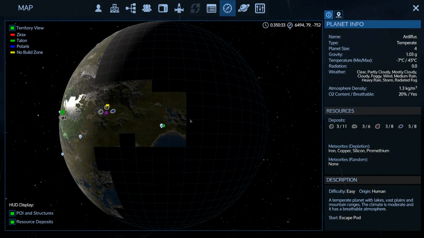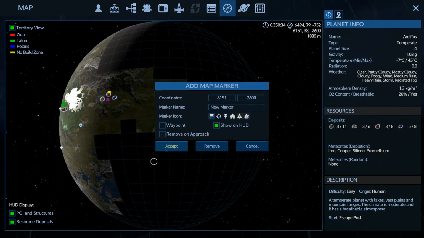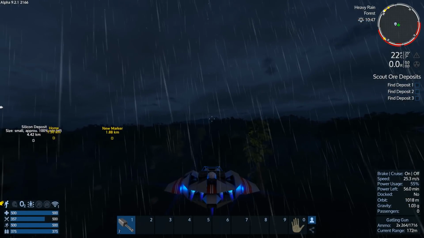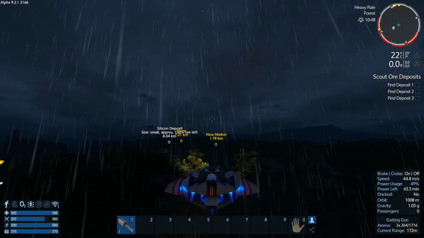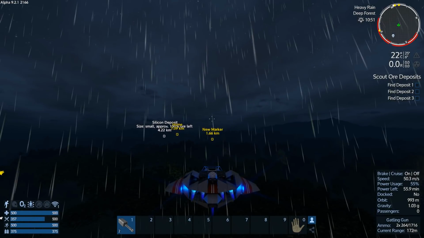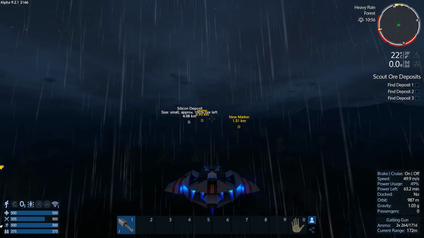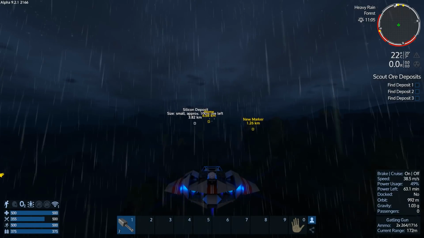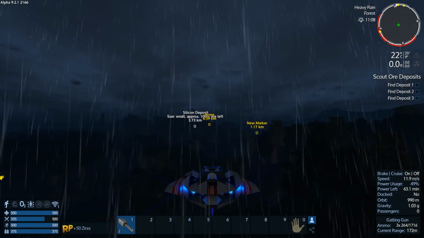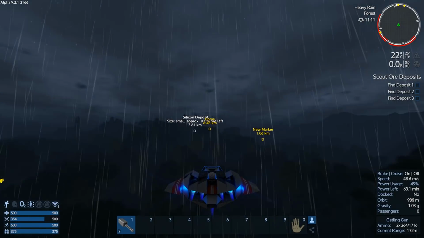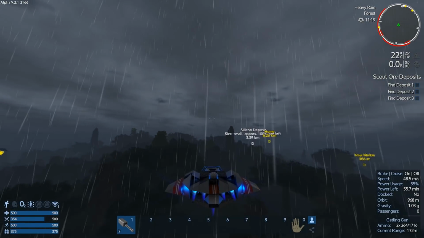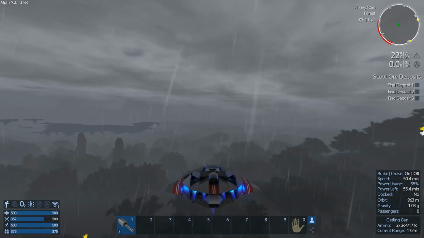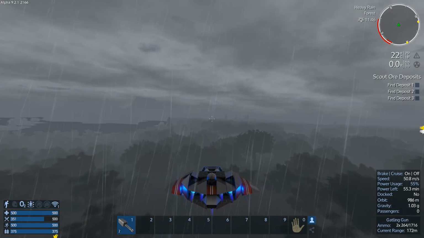Where are we? I think what I'm going to do, guys, is we're going to fly south quickly, or slightly southwest, actually, to get back into daylight, and maybe we'll get away from this storm. It's a little bit annoying, and the ship's being a little bit sluggish. You can see how quickly it loses momentum. I don't think I'll be able to do much more. We're getting back into daylight now. It's still going to be miserable because it's rain. Try and open up a little bit more of the planet before we return to base.